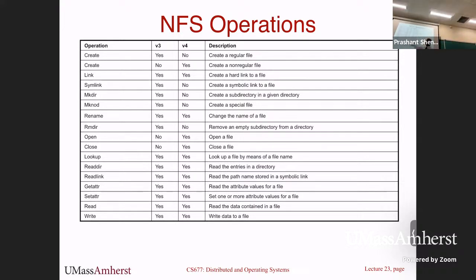First is there are two columns here. One is called version 3, another column is called version 4. What this is referring to is NFS version 3 and NFS version 4. Version 3 has been around for a very long time. It is kind of the default that was used in NFS for a very long time. And then NFS version 4 was the evolution of NFS into a new sort of architecture, and we'll see what the differences are. NFS started off as a stateless file system.